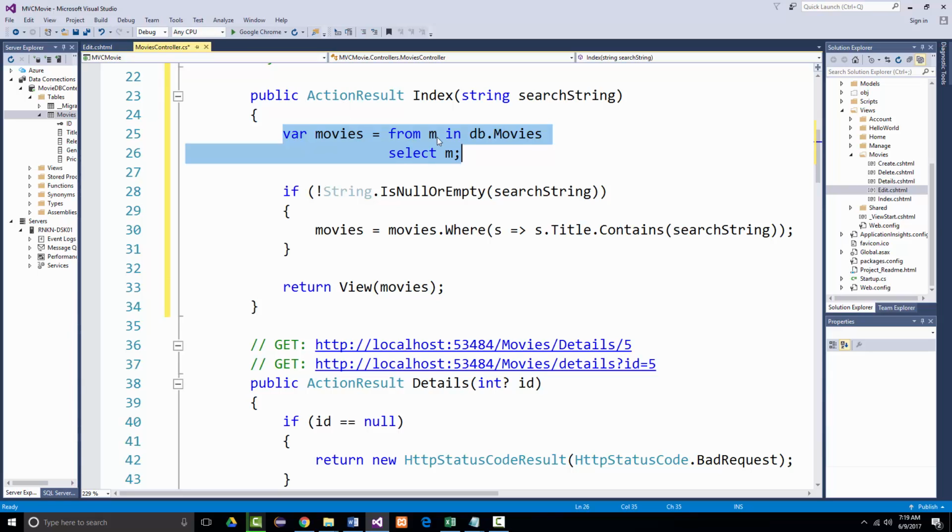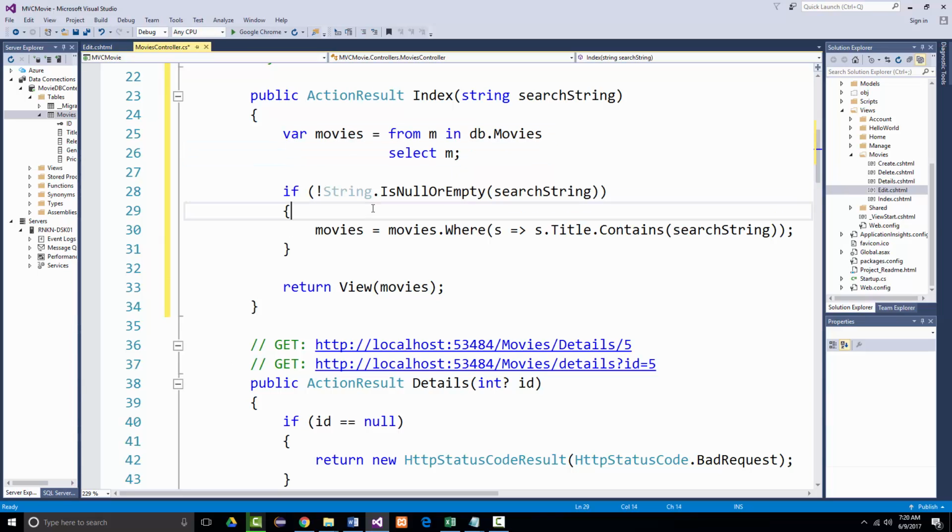So we're saying from m in db.Movies, so you can look at that as being a temporary variable that we're creating. We're telling it to go through the movies variables and basically select everything that's in there. The query is defined as it says at this point, but it hasn't yet been run against the database.